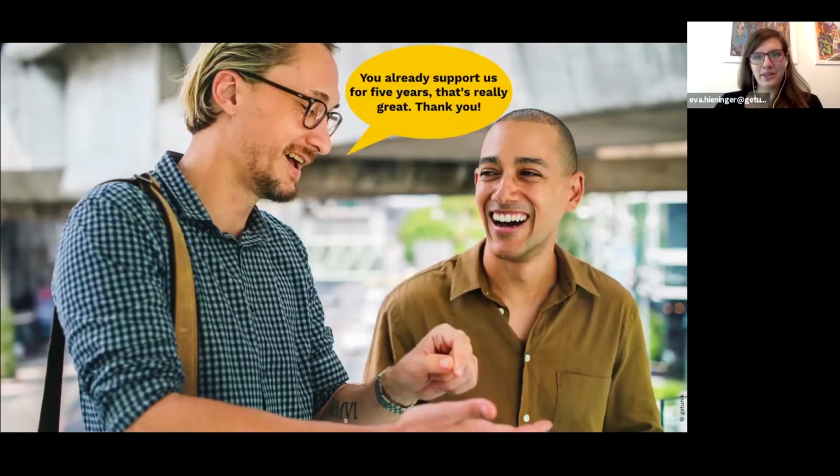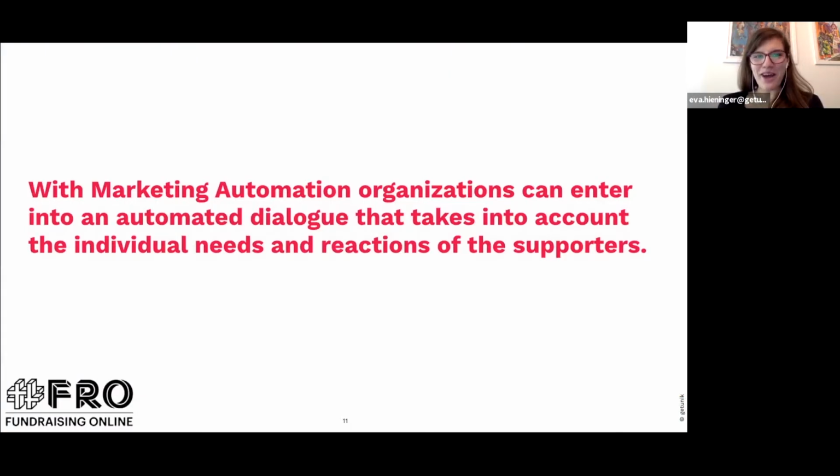And it is also important that you thank the people who support you for quite a long time on a regular basis, to affirm that what they are doing is right. Because for them it's rewarding to get that confirmation that they are doing the right thing. And that again you can do with marketing automation. So you don't need to look up in your CRM, oh, who has been a donor for 5 years, and then send them an email. You can just automate that, and the people will have the feeling that they are part of something bigger.